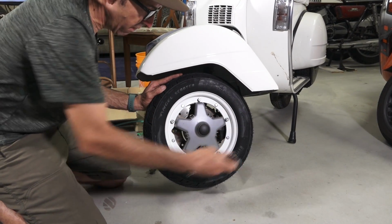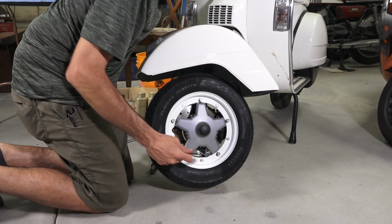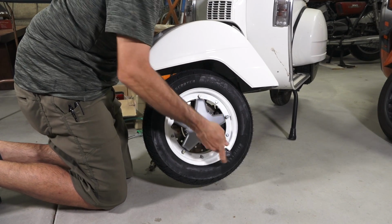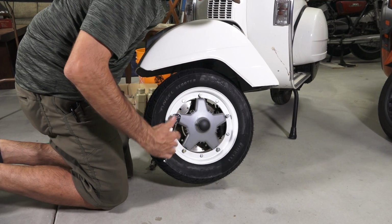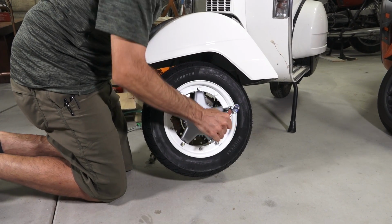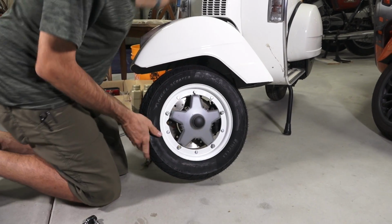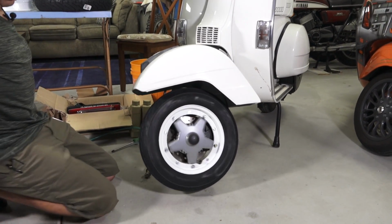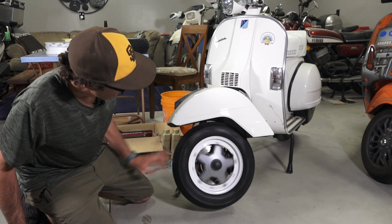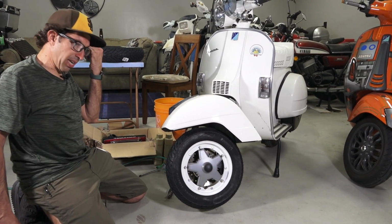And then we're going to do a final torquing of those wheel nuts. You could hold the brake, makes it a little easier. And about 16 foot-pounds, or with the wrench this size, kind of just moderate pressure. And you can see I'm doing it in a crisscross. And there we have it. Brand new tire on there, nice brand new rim. And it's mounted in the correct direction for the front orientation.